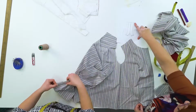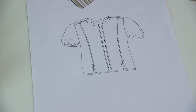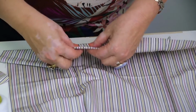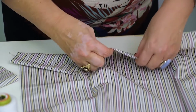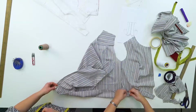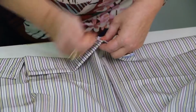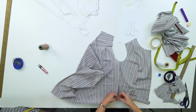Here they are in the sketch. As I've already said, the width of the overcast is 3 cm. We don't make cotton blouses and shirts with 1 cm overcasts. We don't edge them with a overlocker. These techniques are very cheap. Now we can tack the shoulder seams.